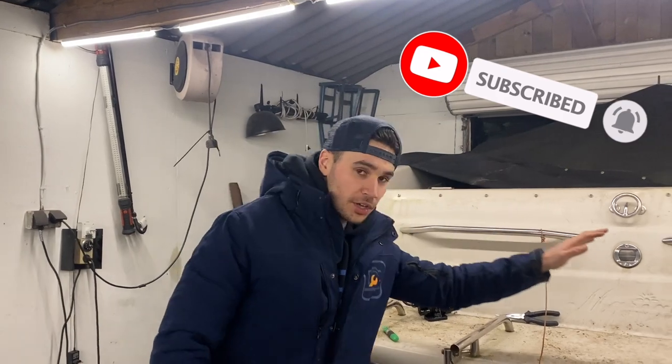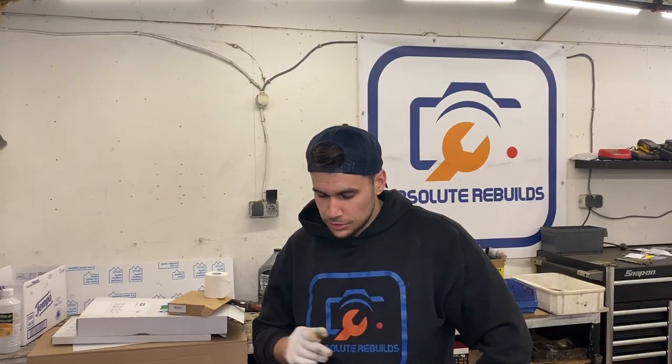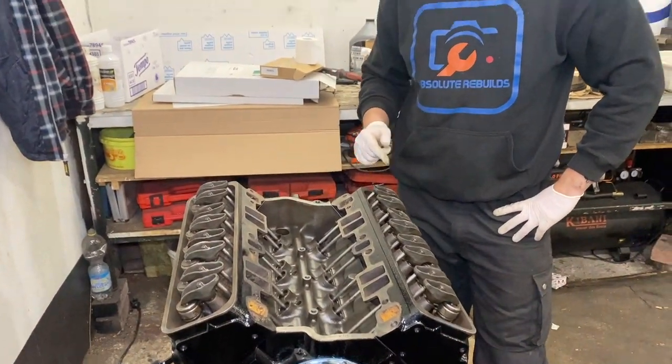Today we're going to work on the boat again. We will continue with the engine today. So let's get our hands dirty and get that V8 back together. Okay guys, what we're going to do now is fill her up with oil, sprinkle oil nicely everywhere, and then prime the complete oil system so she will be ready to fire in the near future.